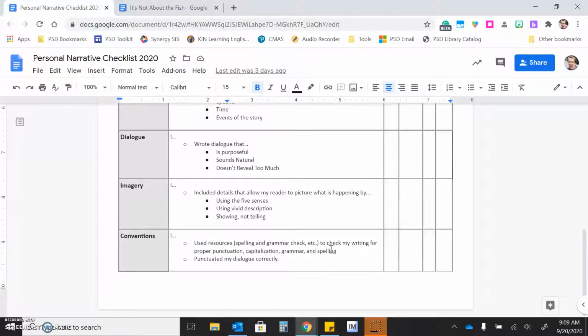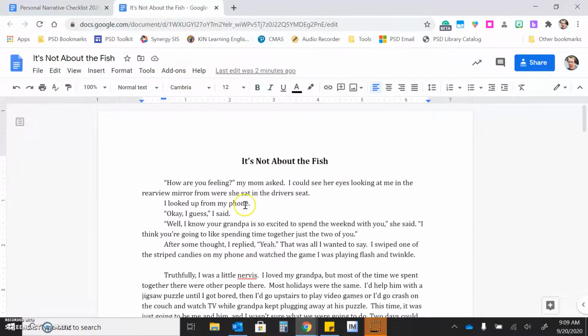But the most important thing to keep in mind as we're doing this is that these tools that I'm going to show you will not solve every problem you have, right? So you need to be using your brain and thinking and all the things that you know along with these tools. You can't just rely on the tools to fix every problem you have. You also have to think alongside of them and make sure that the tools are being used in the right way. So let's pretend I've got my story in here and I've typed it all out and I'm getting close to the point where I want to turn it in.